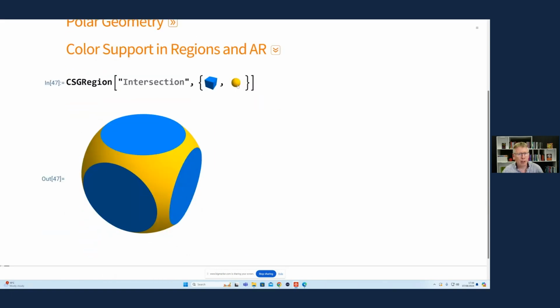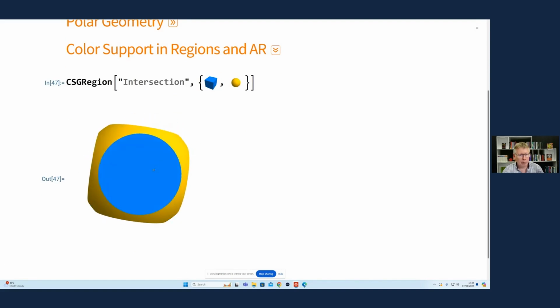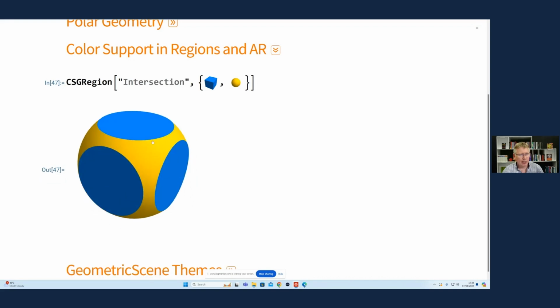So here I'm taking two solid geometries and finding the geometric intersection between those, but I've given these aesthetic details and it's preserved that coloring into this geometric thing, which itself we could still compute with. So we're trying to blend those worlds. Geometries that come out of CAD packages might have all kinds of interesting coloring information to make them look more realistic, and we don't have to throw that away now when we compute regions or computations across them.